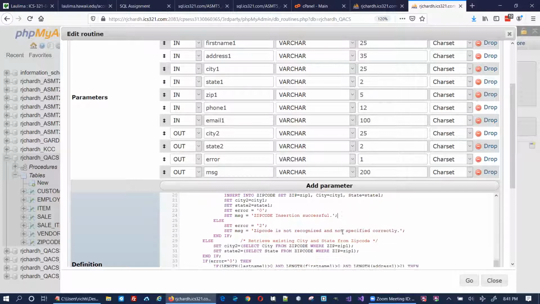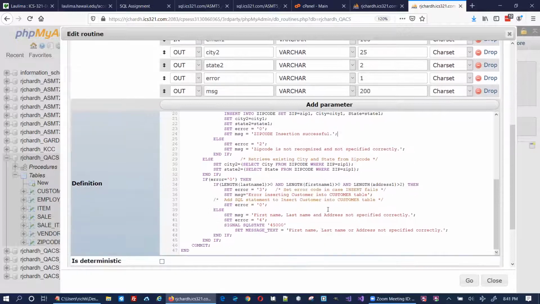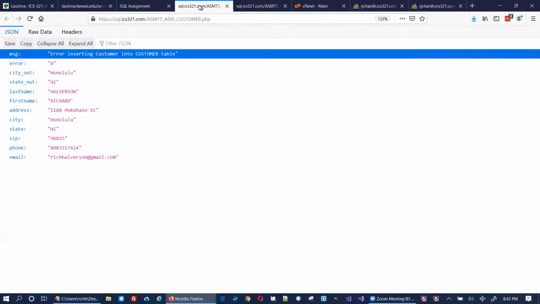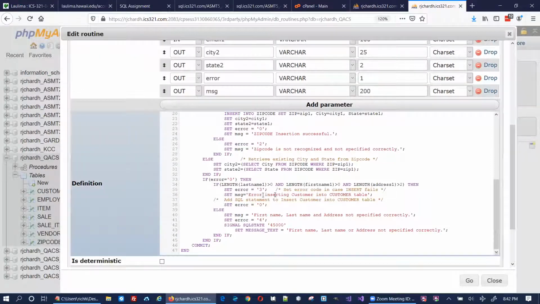All right, and you know, the error message that we actually got out was like, what was it anyway? Error inserting customer into customer table. That's like this one here. So I'm going to change this to concat, because I want to see all the message, even the previous message. So I'll do this. I'm going to do that here also. I better close the paren.